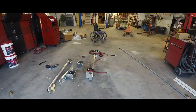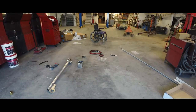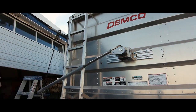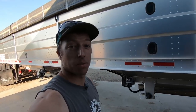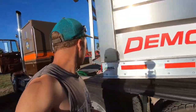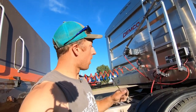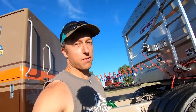We got the automated gate openers installed — Roltec gate openers, front and rear, wired in. And then in the front up here we have the automated tarp, Roltec, hooked up too. We still got to do some more wiring; we're working on the back right now. When we get all said and done and get the switches hooked up, we can test it out and try it. But so far it's looking good. This trailer is going to be sweet.